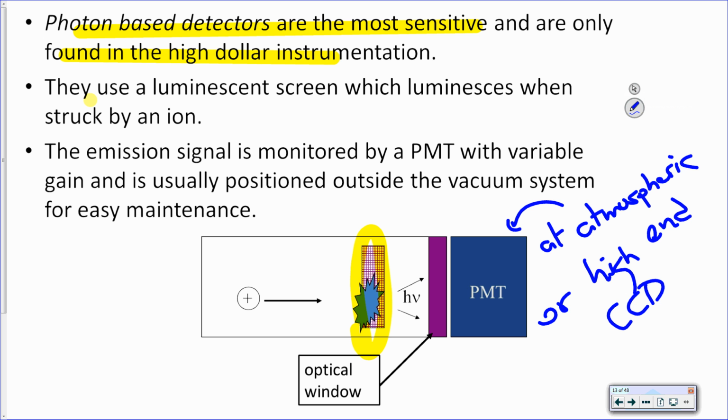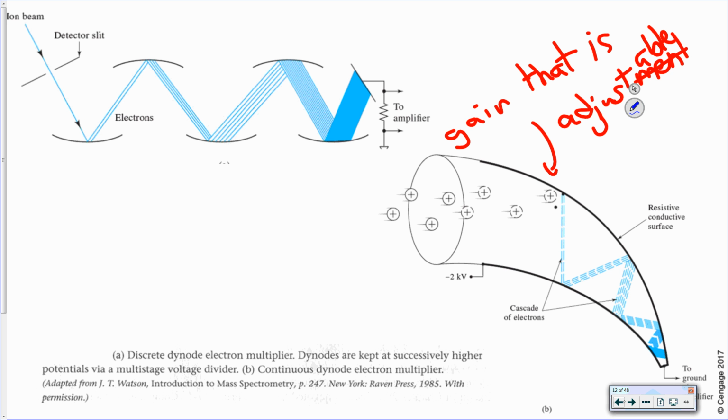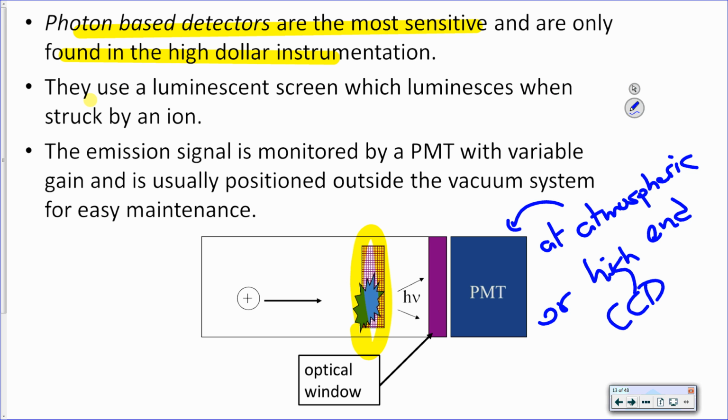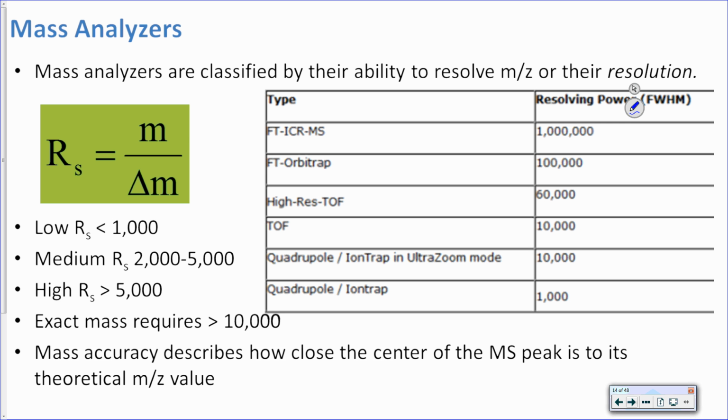All right. With that, we're going to start talking about the different types of mass analyzers and hopefully get through some of that today. And this is where mass spectrometry is different than some of the other techniques, because as long as we can resolve the ions, it's a mass spectrometer. But there are a lot of different ingenious ways to accomplish this, and they are very different from one another in how they do this.